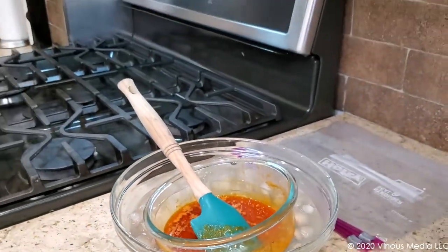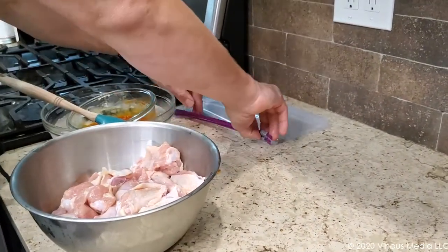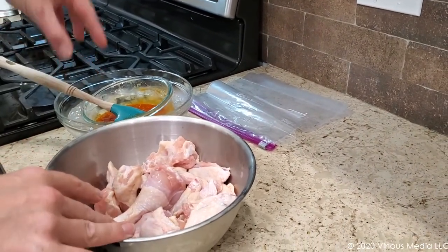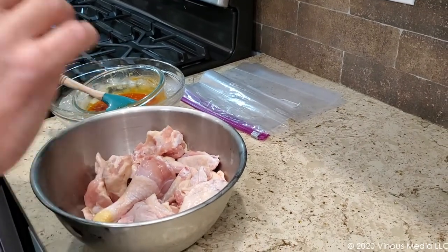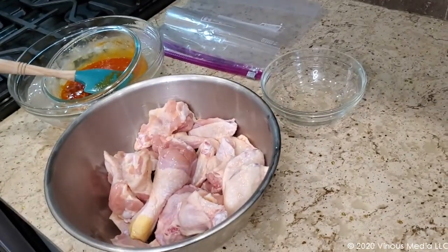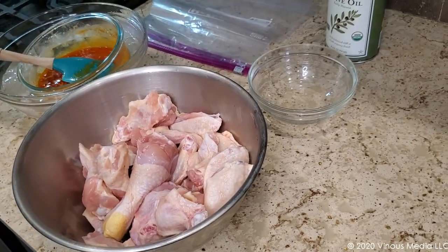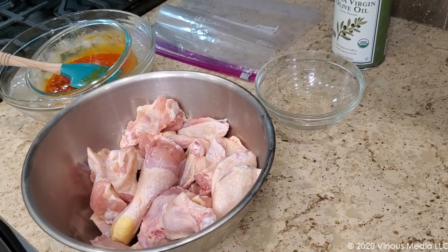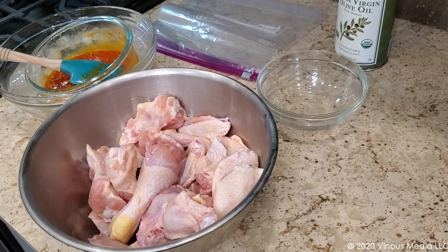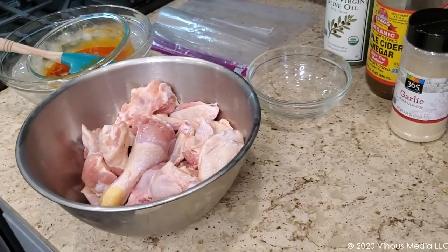What I have here is about two pounds of chicken legs — we have the wing and the leg itself. I like to always make a couple drumsticks too for my family. I'm not going to make them all with the hot sauce, because some people prefer to do a barbecue style, which is very easily done. I'm going to whip up a very quick marinade just for the barbecue ones. It doesn't need to be some insanely advanced technique — we're literally just looking to add a little bit of flavor. So I'm going to take some olive oil, some vinegar, some garlic, and some salt and pepper.